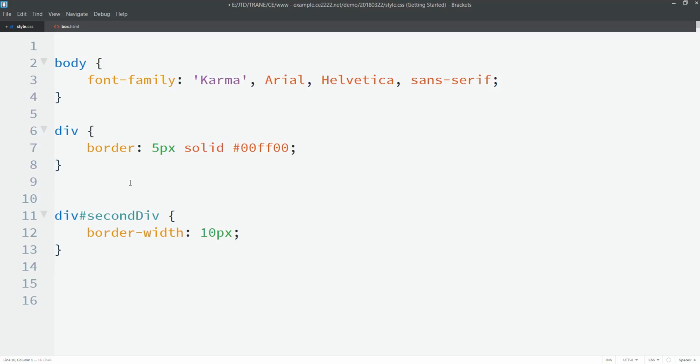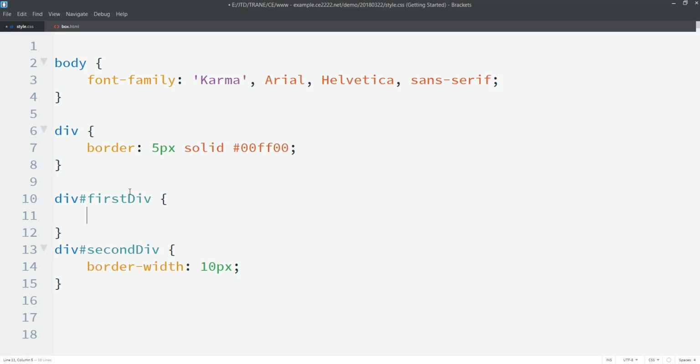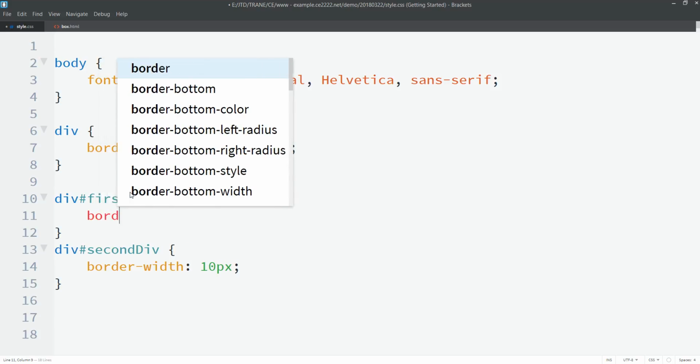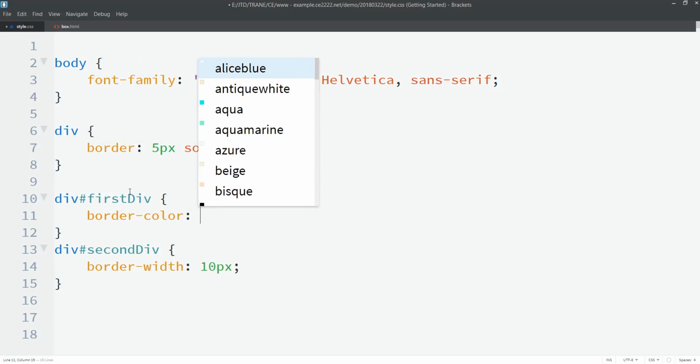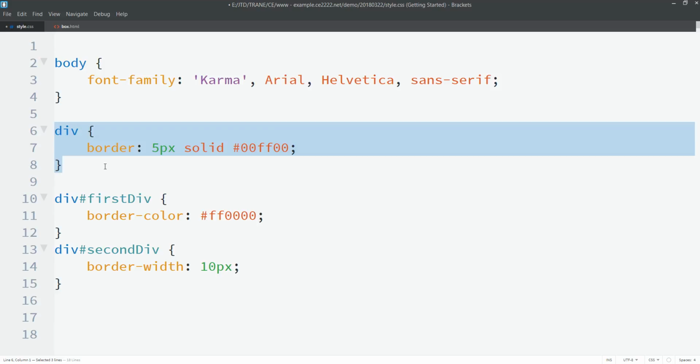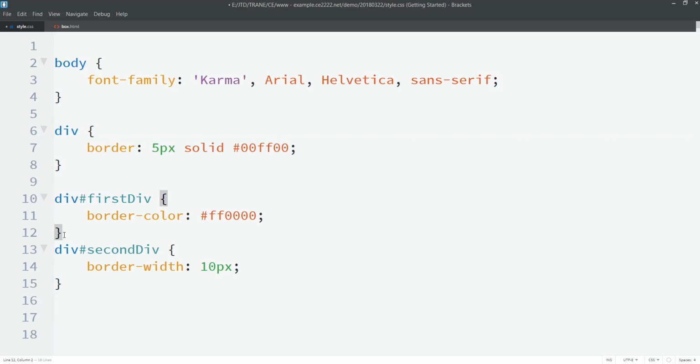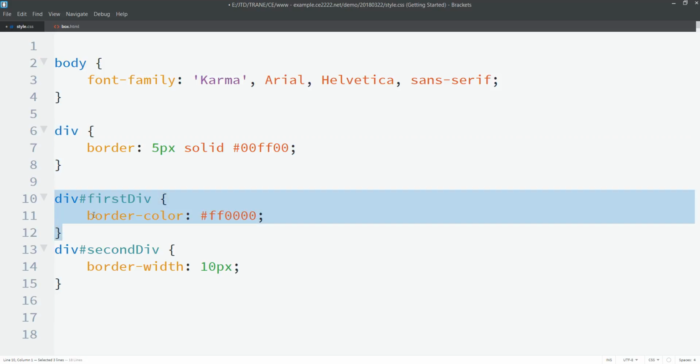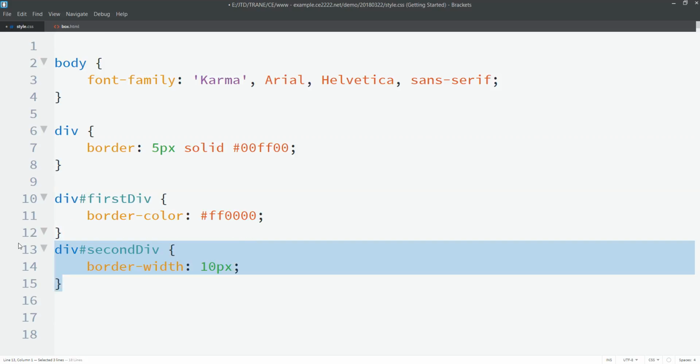Or just for the first div, maybe I want to set the border color to be something different. So that would be a good example of when to actually use the border-width property rather than just the border itself. This is setting up a border for all of our divs, and this is changing just one of those properties. It's just changing the border color for first div, or it's just changing the border width for second div.